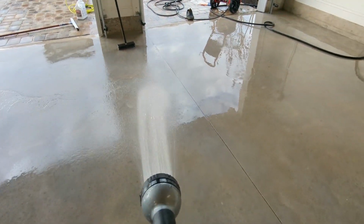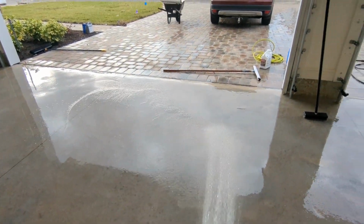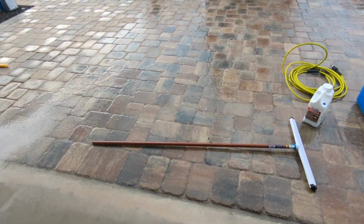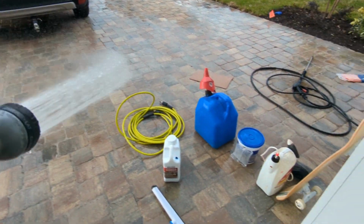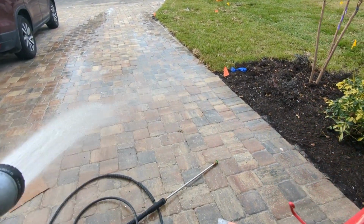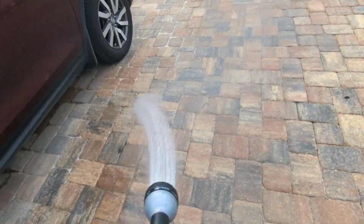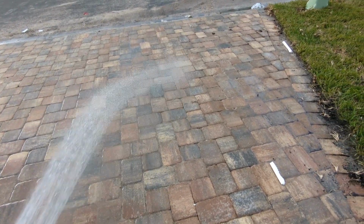I'm nearly done. Essentially what I found is that when you're rinsing it off, at first it's got kind of a greenish yellow tint, and then as you dilute it, it turns clear. So I'm just rinsing everything out, making sure that I don't see any yellow residue anywhere, and rinsing all the way down the driveway so that it doesn't mess up any of the pavers. The instructions say that if you dilute it enough, it won't mess up the driveway, pavers, whatever. So that's what I'm doing.